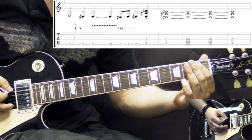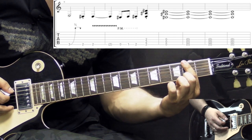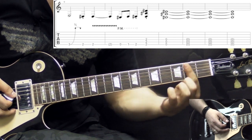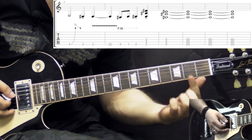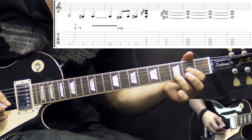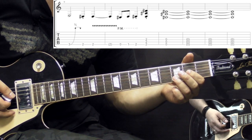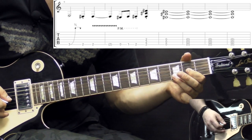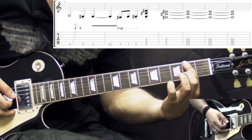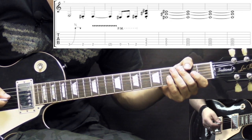After we play open 1-2, we then stay on the second fret and we play the chord, which is just using one finger on the lower strings at the second fret. And then we play open lower strings again, and it's a D chord. So we go from this on the second fret to open strings, right? And we let the chord ring out.